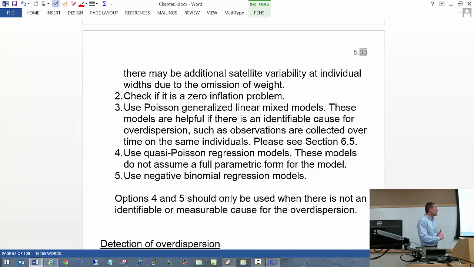Number 3, you can use what's called a generalized linear mixed model, where your response is Poisson in nature. This can be helpful in situations where you have groups of observations that are dependent on one another in some way. So, for example, with the horseshoe crab data, maybe a certain area of the beach where they're doing their measurements. Let's say you have that additional information that these crabs came from this area, these crabs came from that area, these crabs came from that area.